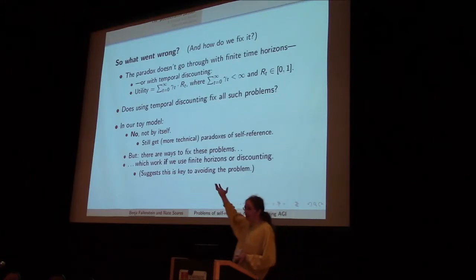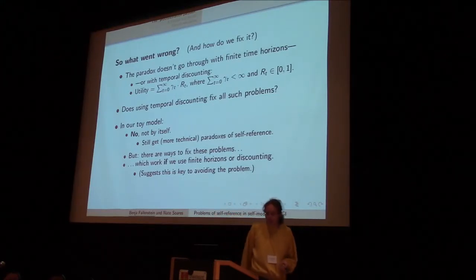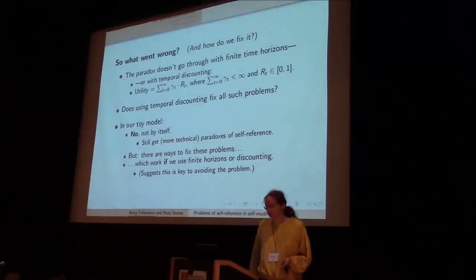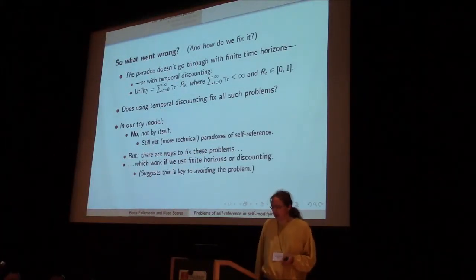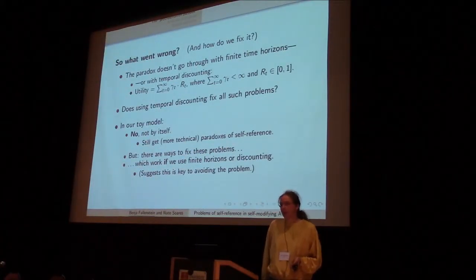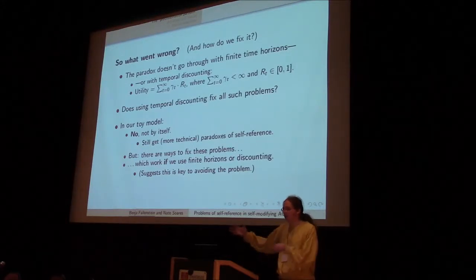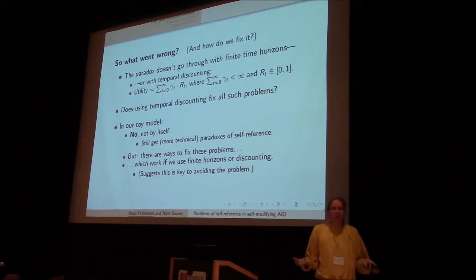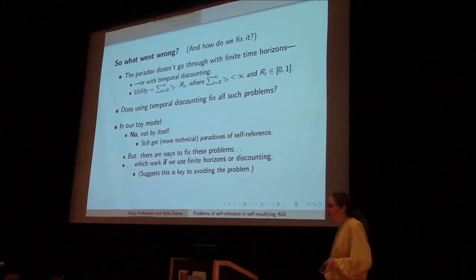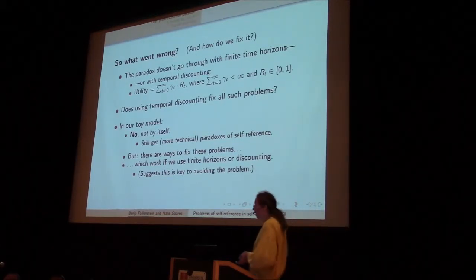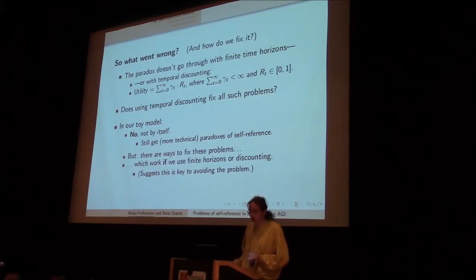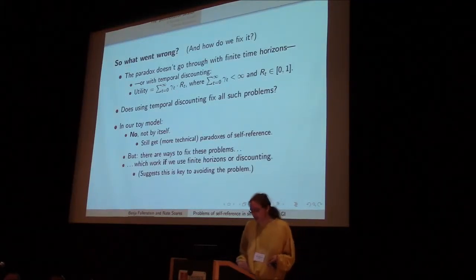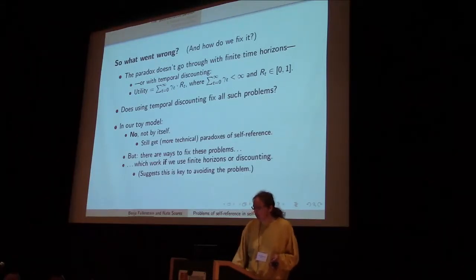And these solutions work. We can apply them if we have finite horizons or if we have time discounting. So we aren't going to be able to treat this original problem that way with these partial solutions, but if we have those things, then we'll be able to solve the problem. And so going from this toy model to the question what does this tell us about general reasoning, it suggests that we can avoid these problems somehow if we are willing to introduce financial horizons or time discounting.